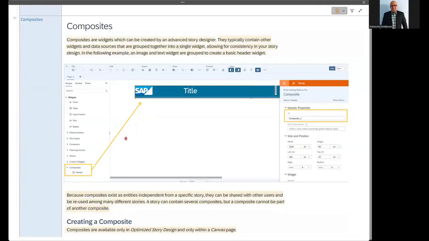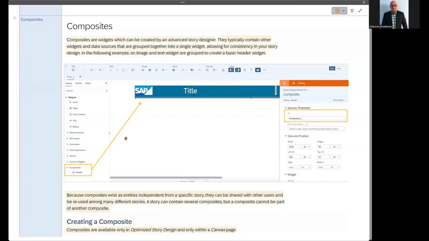So you can create a composite widget, and then you can tell the users that now you can use the composite widget. I have saved it. You can save it just like how you are saving a model or a story. You can also save a composite widget, and then that composite widget you can very easily use across multiple stories. So that's what a composite widget means.